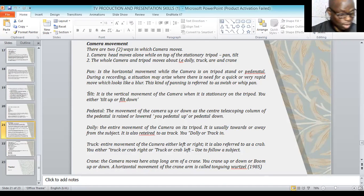Now, another one is where the whole camera and tripod moves about. For instance, if a director says truck, arc, or crane. It could be crane down or crane up. So pan: pan is the horizontal movement while the camera is on the tripod stand or pedestal during the recording.